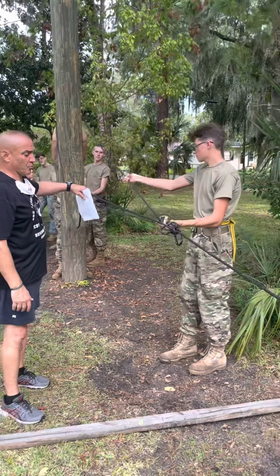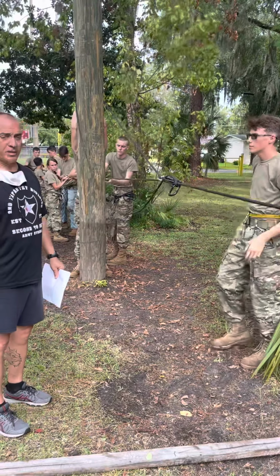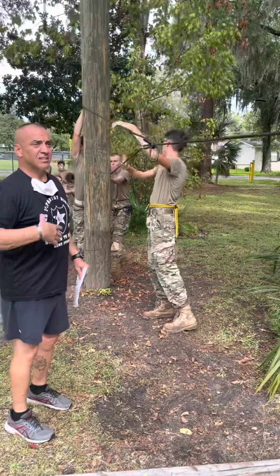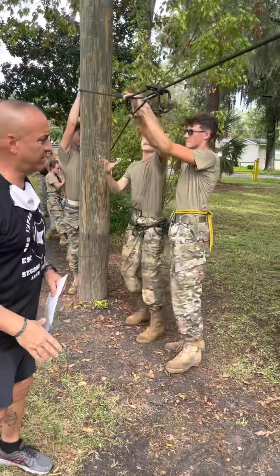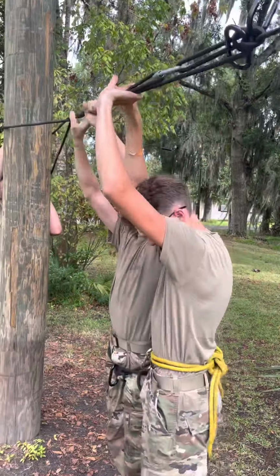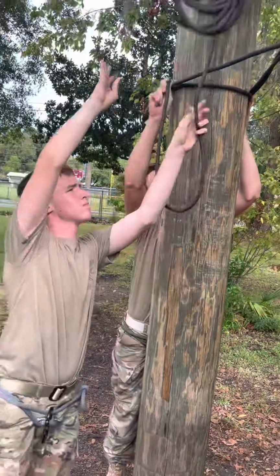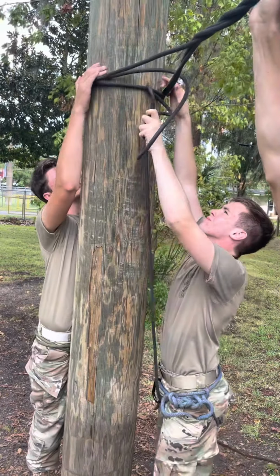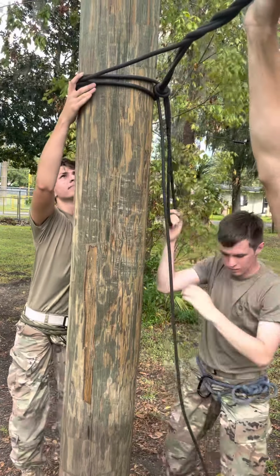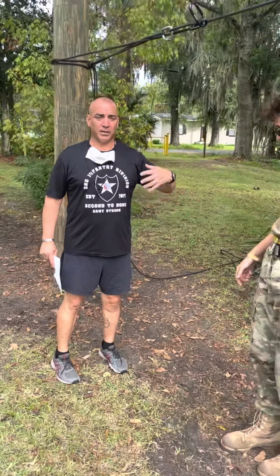So the rope bridge team is now gonna tighten the rope, just like they did before, as we already showed you in that other video. Ready, pull, pull! However many pulls it takes till the rope bridge commander is satisfied with the tension. They twist the rope without using the snap link or the knot to assist them. They're just twisting the rope, which puts tension on the rope so it doesn't come loose. The last raider, or whoever's designated, ties the round turn with two half hitches, all right? Let it go. All right, so at this point, we're not gonna put everyone across, we've already done that, all right?